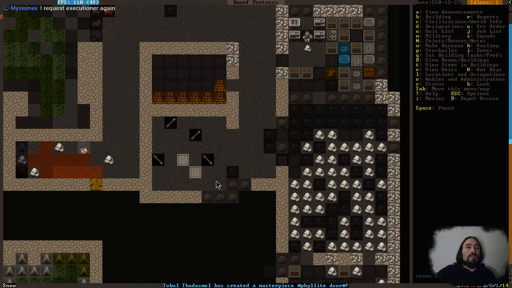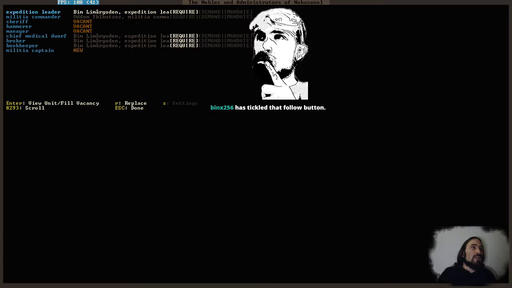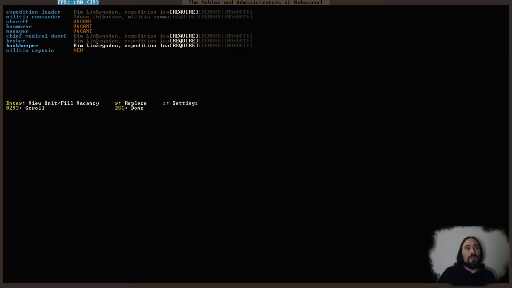Have we already got a sheriff? Let me just check my nobles screen. We have a militia commander, an expedition leader who is also our chief medical dwarf, broker, and bookkeeper. So, yeah. Someone may want to claim that. Sheriff not yet applied, or not yet acquired.